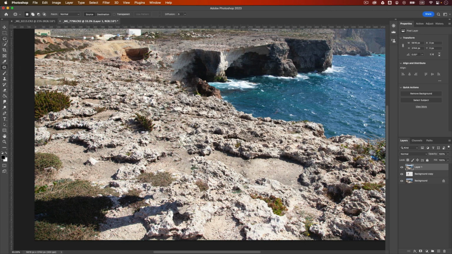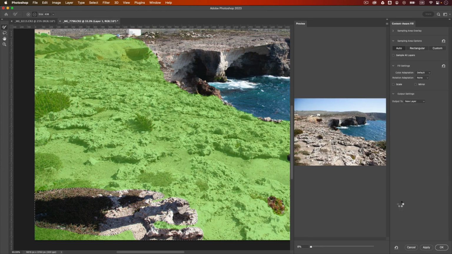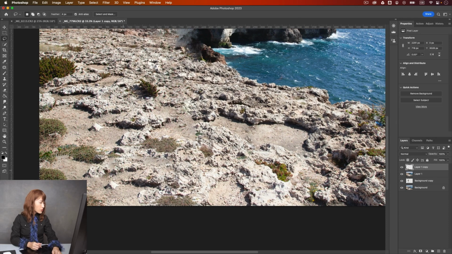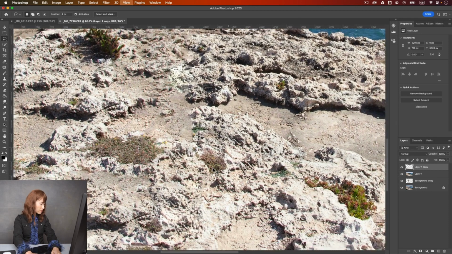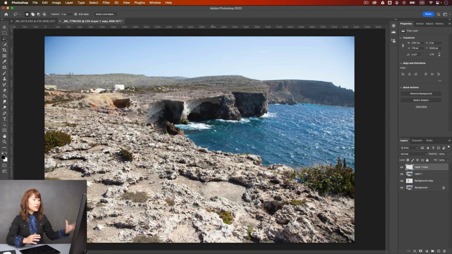And then I'm going to use the Lasso tool and select this area. And then I'm going to go to Edit, Content-Aware Fill. Okay, you can see it does a really good job now. So almost you can't tell the differences. It's pretty good unless you go in to find, oh, maybe something is not matching. But overall, this is impressive. This is really, really good.